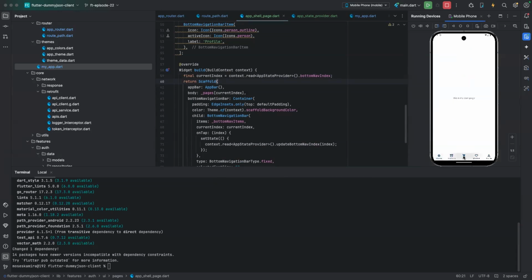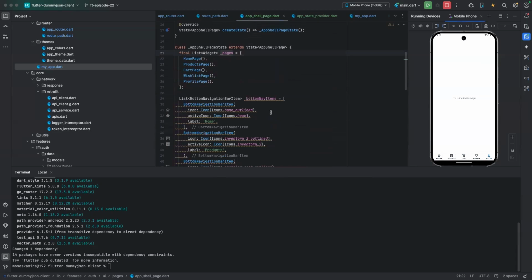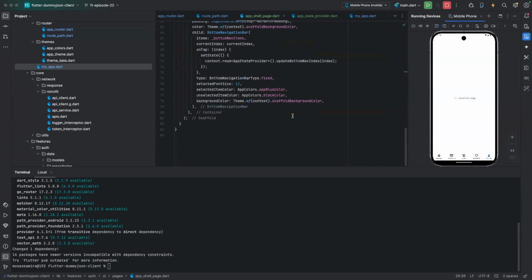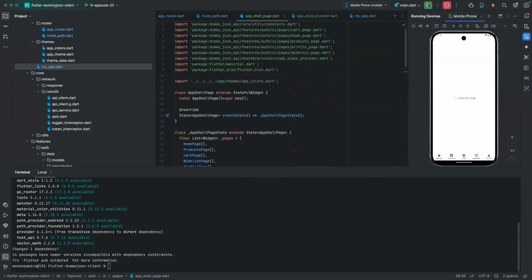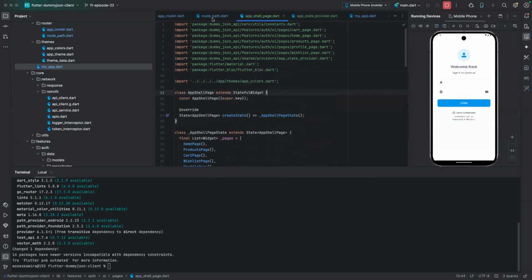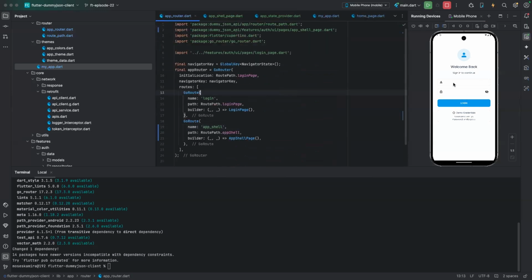So this is how we use bottom navigation bar. Final. Make this final. Good.